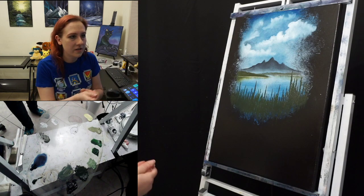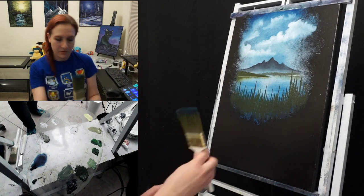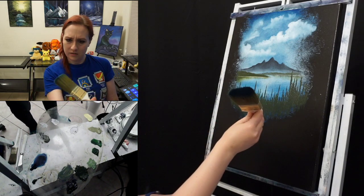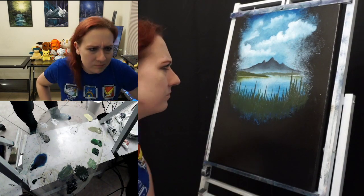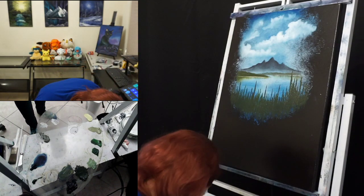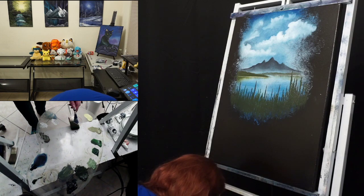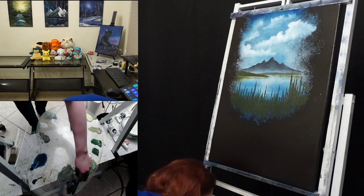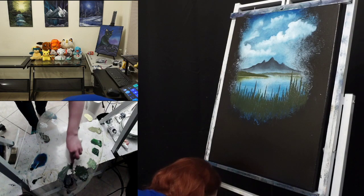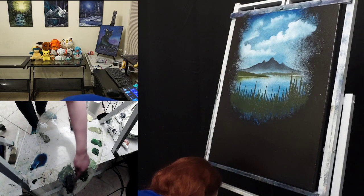Speaking of which, I think I will go ahead and grab my 2-inch brush again. This is the one that we used the blue for the sky, so I'll just go back to that one since that one's already dirty, and we're basically just going to be putting dark color on it anyway. So let's grab... I think that's good. Maybe throw in a little more blue into this brown mixture here. Bluish, brownish thing.